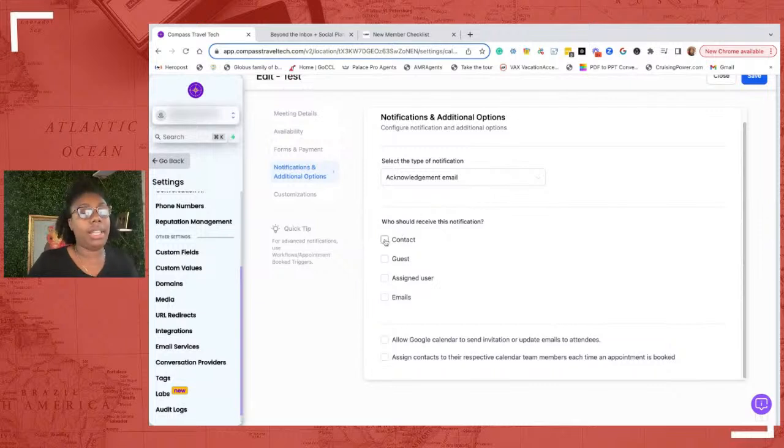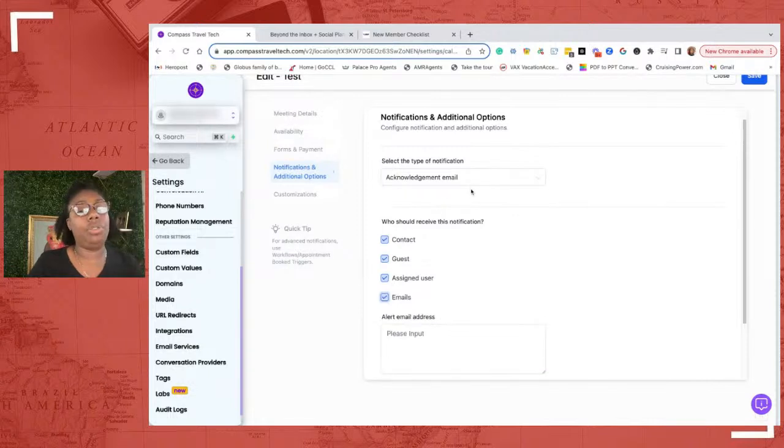If you select any of these boxes here, this means that you are opting to use this auto standard email. So if it's the contact themselves, the guest that they've invited, you are the assigned user. So you would get another email notification for this, or any, say, outside alert email address.